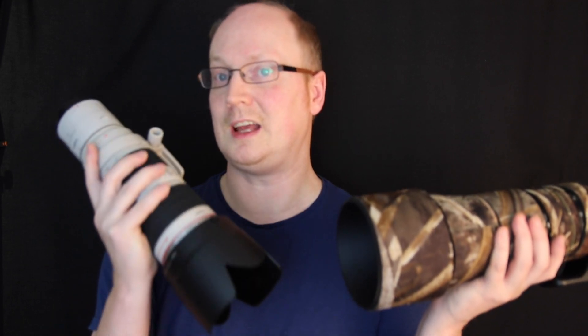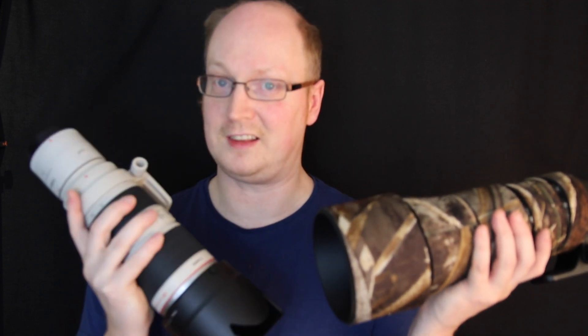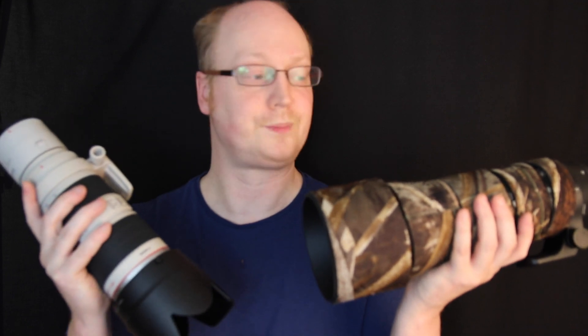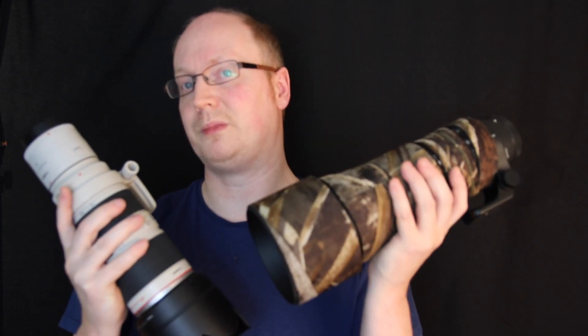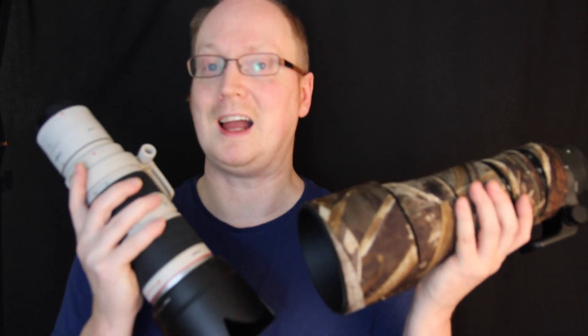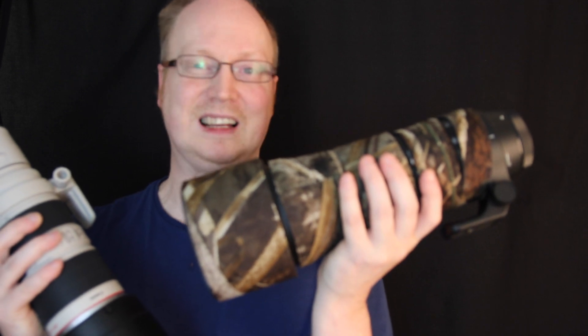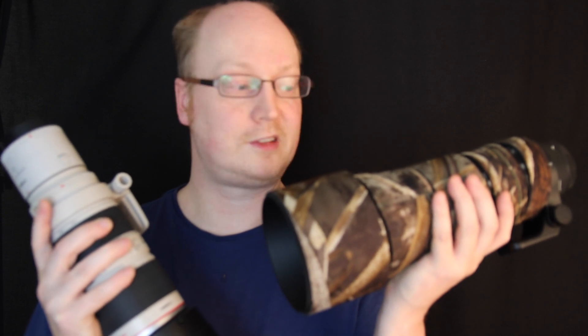What I'm noticing is that the Canon image stabilization is twice as effective as Sigma's optical stabilization. I suspect it will be the same with other manufacturers. The top brands — Nikon, Canon, and Sony — generally give you good image stabilization, while third-party companies like Tamron and Sigma don't give great results. My other Sigma 17-50 lens, for example, is probably closer to one to two stops rather than the advertised three to four. Same for this lens — advertised at three to four stops, but in reality I'd say it's closer to two stops, whereas with the Canon I'm getting around four stops.